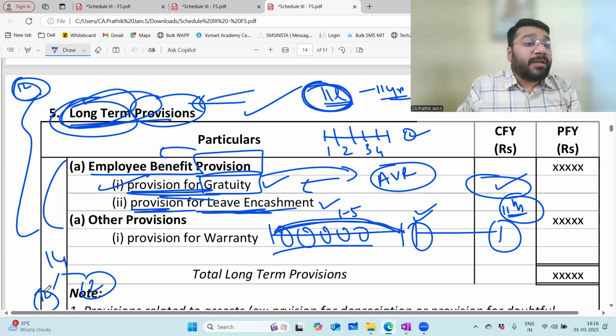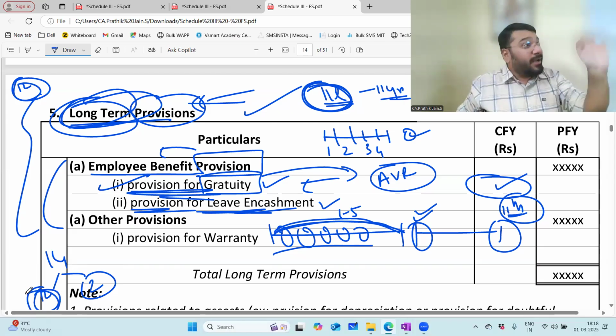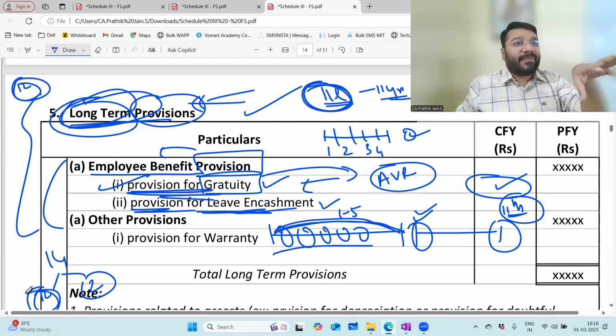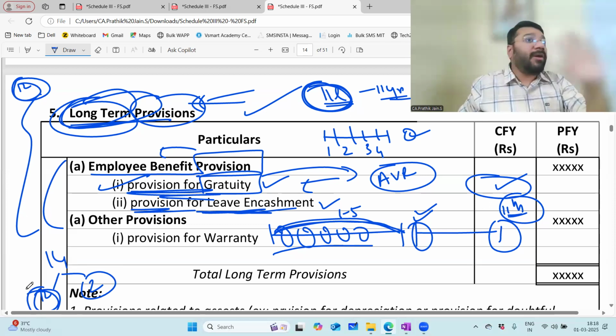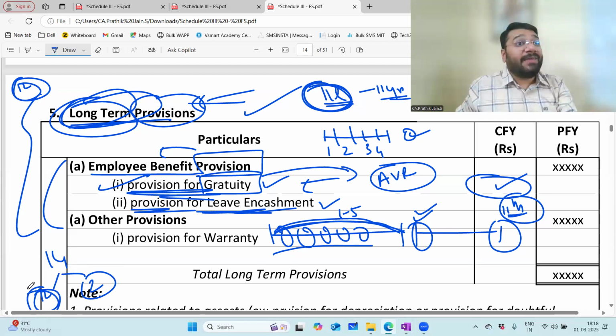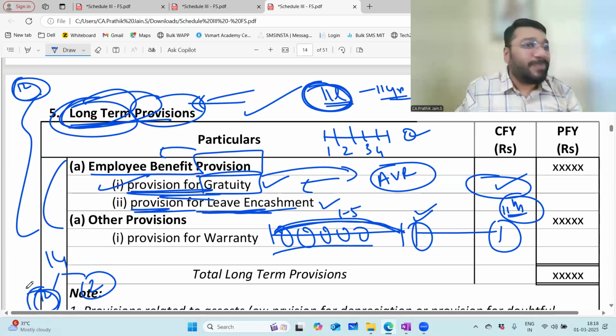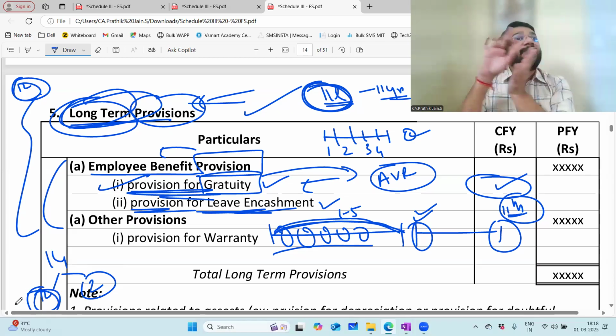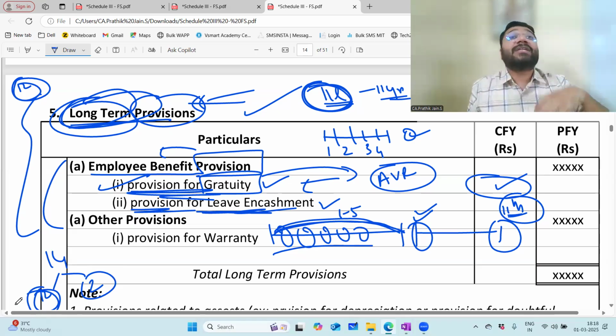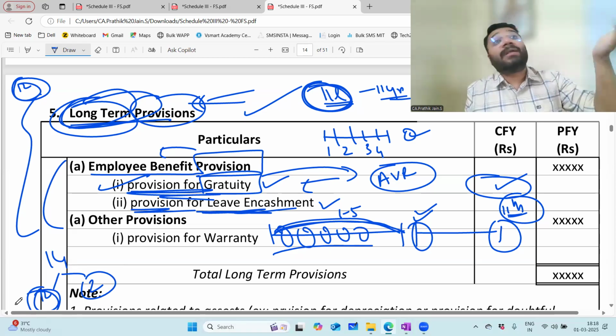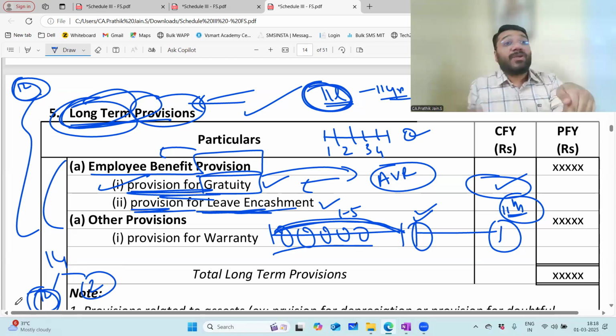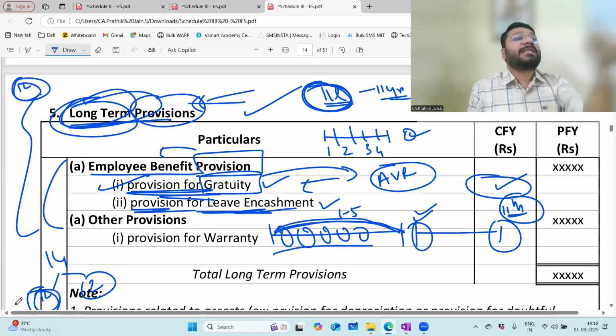So paid leave means what? These 12 holidays are paid leave. Means I'll pay you salary. You don't come, still I pay you salary. That is called paid leave. To take leave, I will not deduct anything from your salary. But if you don't take leave, I'll give you additional leave encashment. So leave encashment is a different concept. Leave encashment is the additional benefit that they're giving so that you don't take the leave. But if you take the leave, your salary will not be deducted. That is called paid leave.